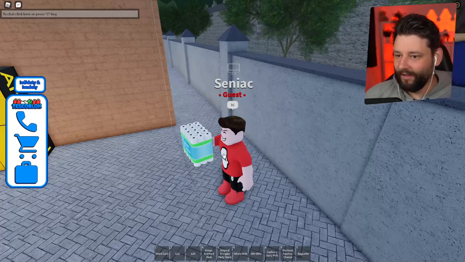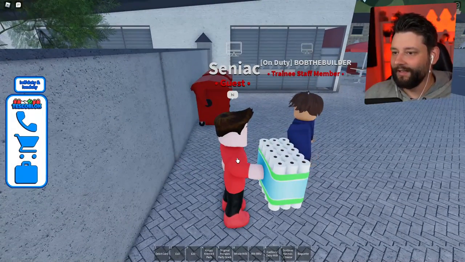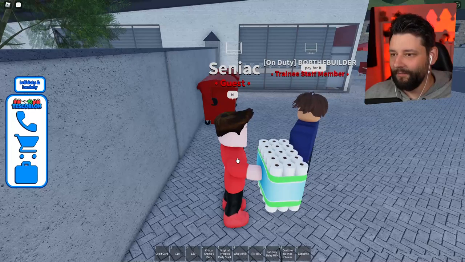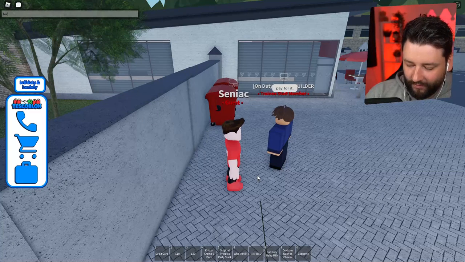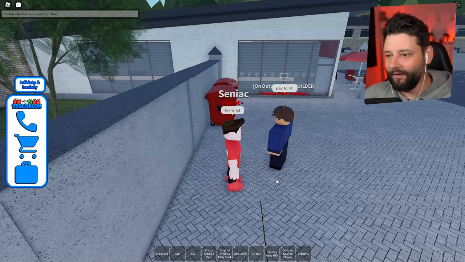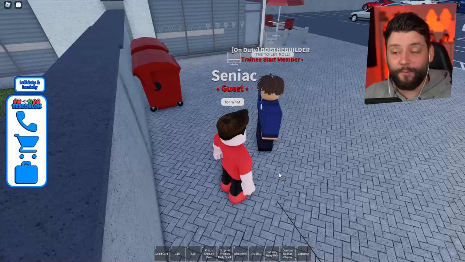Hi. Wait, did he just jump over the fence? You okay there, boy? You okay? Hi. Pay for it. Hold on. For what? I don't have anything. I don't have anything right now. I've just been chased by a Tescoblox employee for stealing toilet paper.